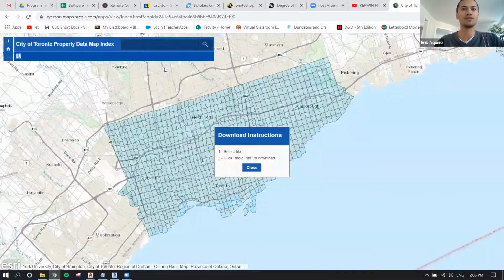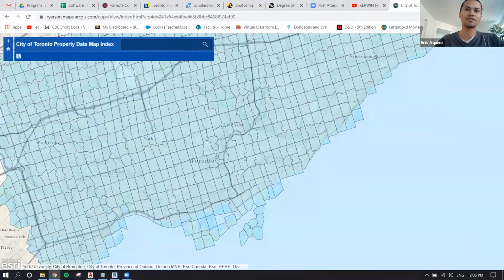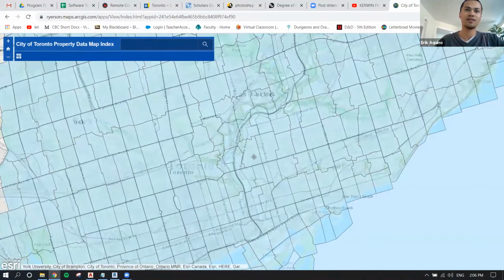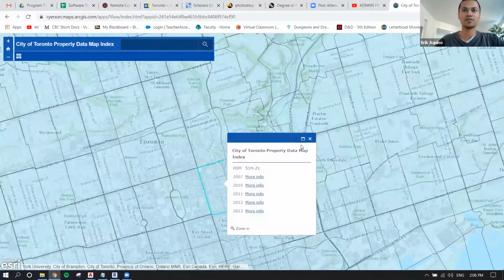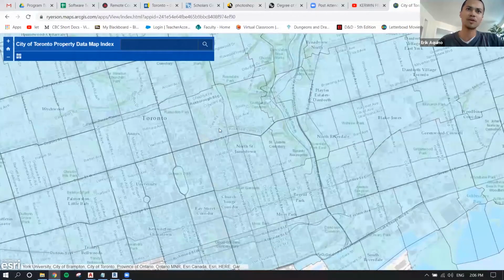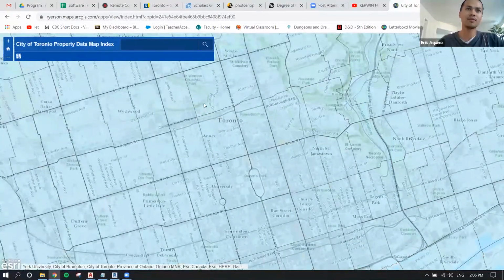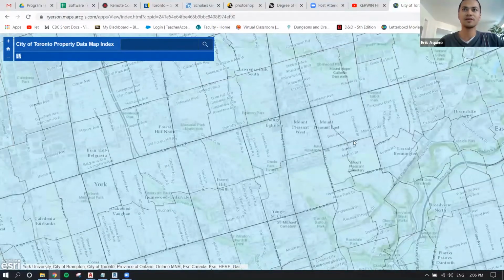So just to show you what this looks like, here is a map of Toronto, and we have sections divided in terms of the files that you can download. And so for the most part, you guys will be working around, where's Eglinton? Around this area, it seems.